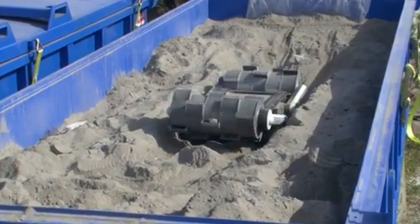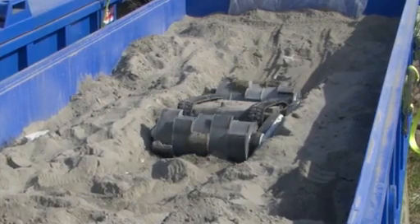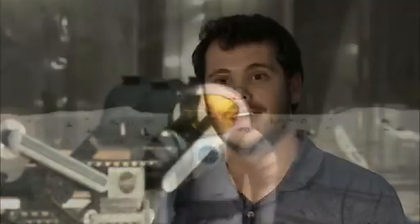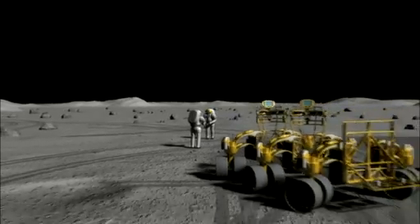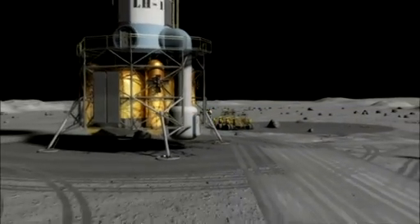Each drum itself only takes a little bit of a scoop at a time, which will allow us to trench and dig down deeper. Under development at NASA's Kennedy Space Center, Razor is expected to see several modifications as engineers and designers refine the design and put it through more testing. Each time we come up with a new design, we try to further it to get ready for a mission, with each iteration bringing something new, like trying to get it closer to the relative environment. If the plans work out, future explorers could have Razor to thank for reaching out into space.